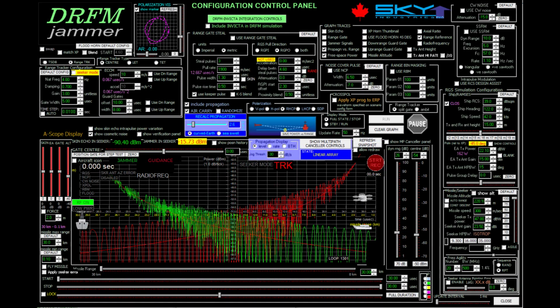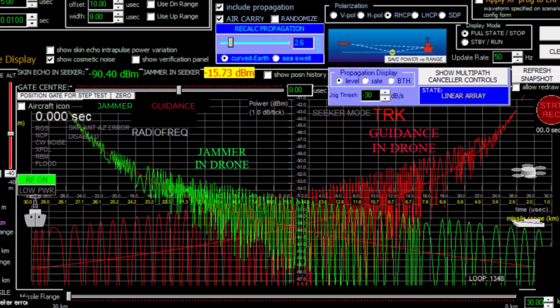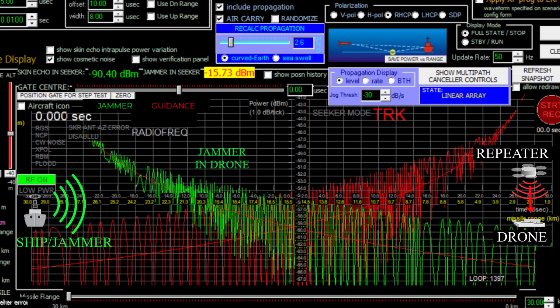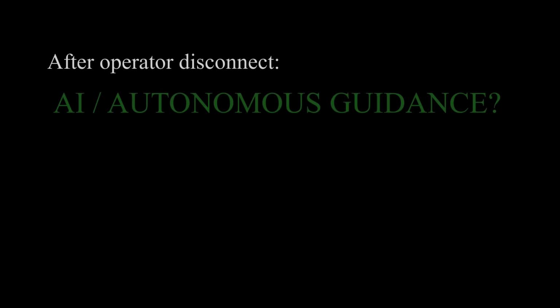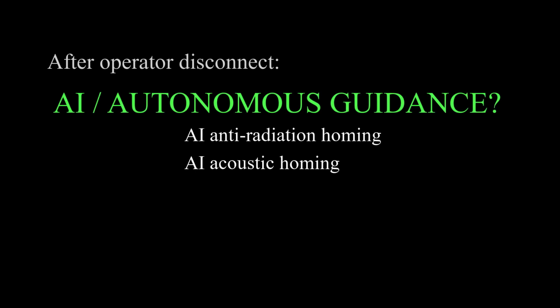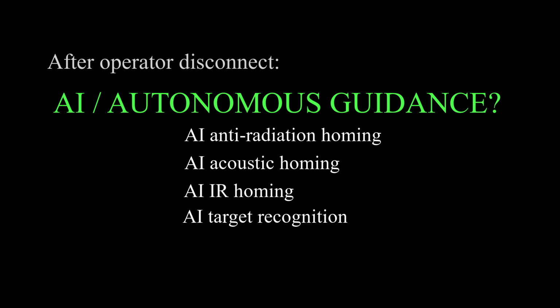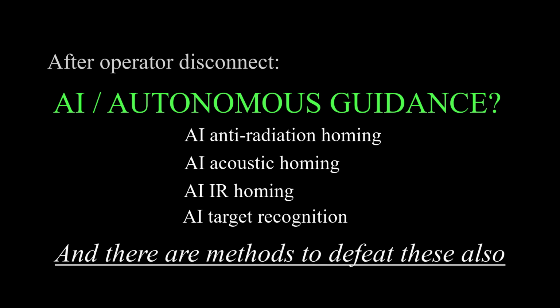And you know what else? I bet it would take microscopic power from an onboard jammer to corrupt that video link. And that's all the video links at once, even if there are a dozen or more drones coming at the ship. Now, if that happens, more advanced or more expensive drones can be expected to switch over to some form of autonomous guidance, possibly using AI to wring out as much information as possible from whatever the drone can observe.